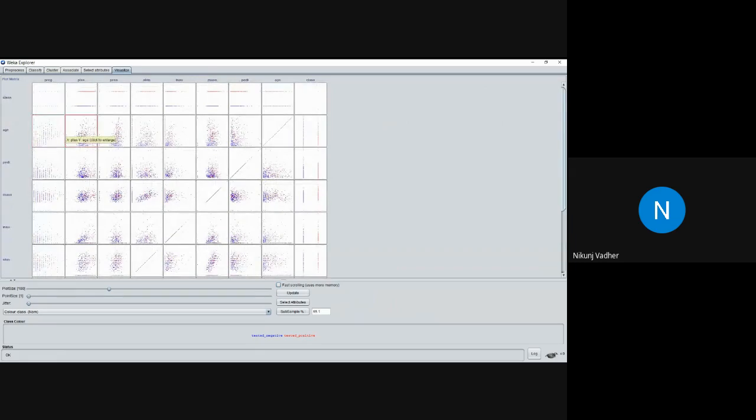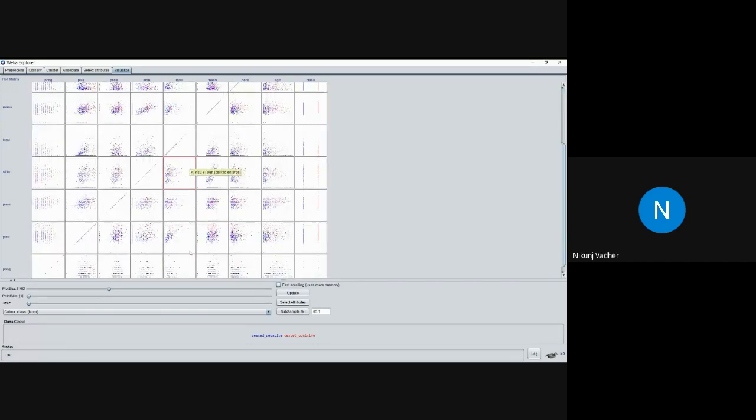For example, if you click on the age, it will enlarge it and it will show you the graph. Let me show you some condition where we can represent some correlation between the attributes.